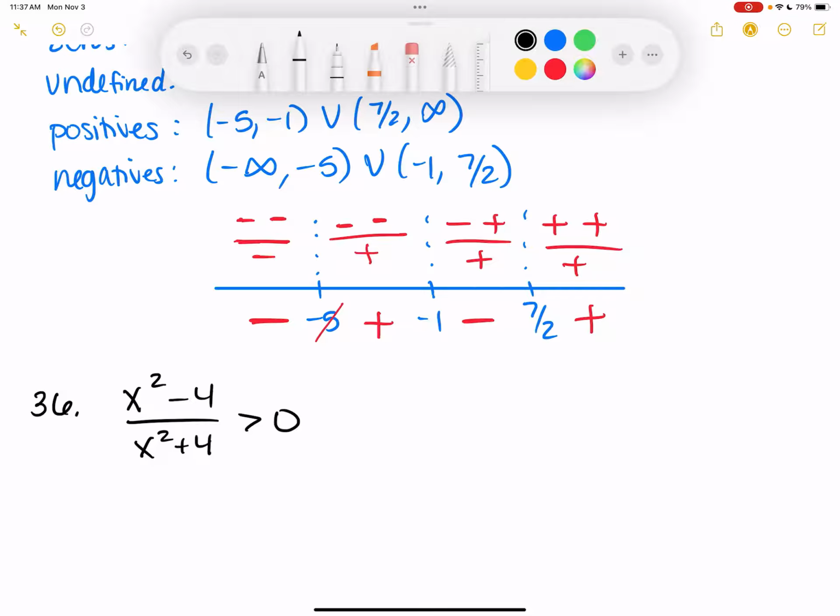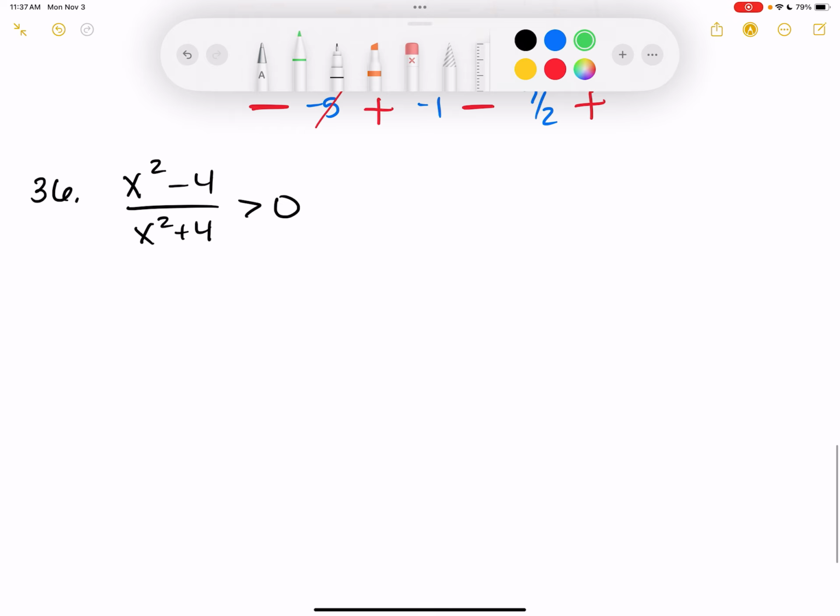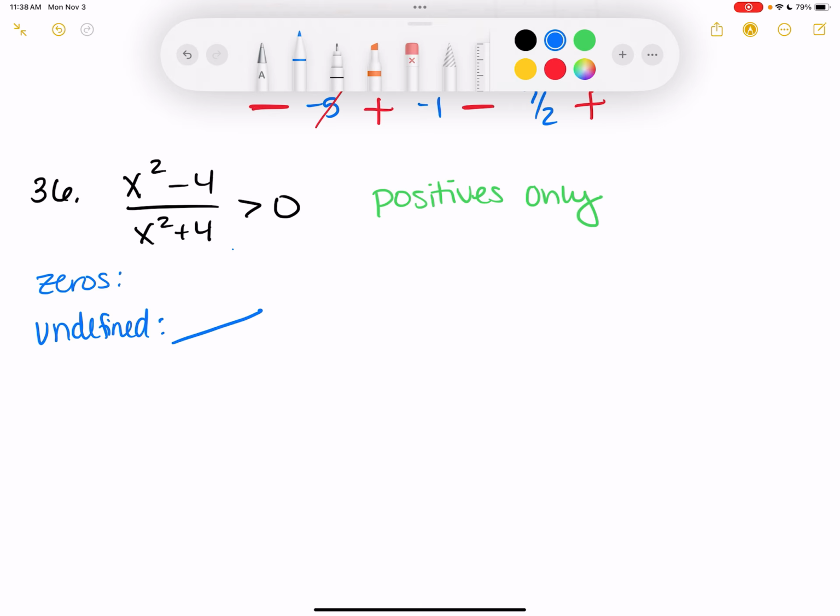All right, so what values do I care about with this inequality? Things that are bigger than 0. Things on top. Positives only. As far as my answer goes, my answer's written differently with these ones. I still usually write out zeros and then undefined, just for the sake of seeing it. So, is there anywhere that this is undefined? No. There are none because whatever value it is squared and it's being added to something. There's no way this can be a negative, so there are none. So I'm just going to put a little slash there.